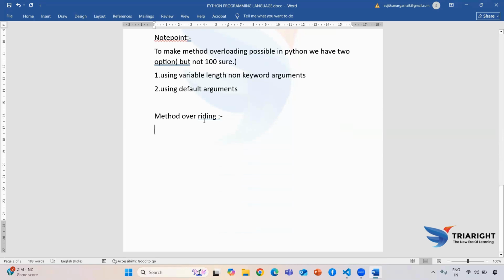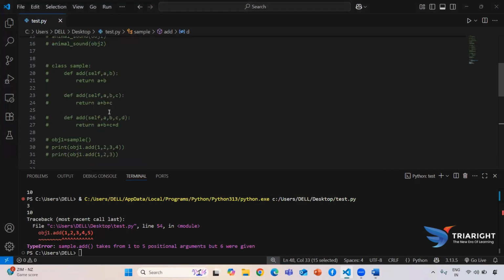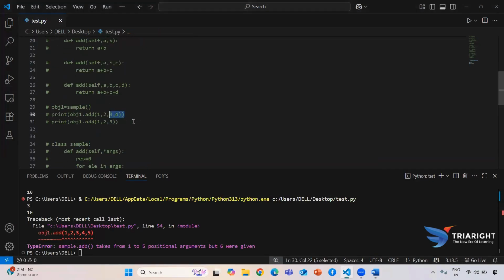So, guys, to perform method overriding, first you need to create two classes, or more, but to understand it we will think of two. Suppose we create class 1 and class 2. Inside class 1 you create a method, and in overloading we take different functionality, meaning we can pass 3 arguments, 4 arguments.